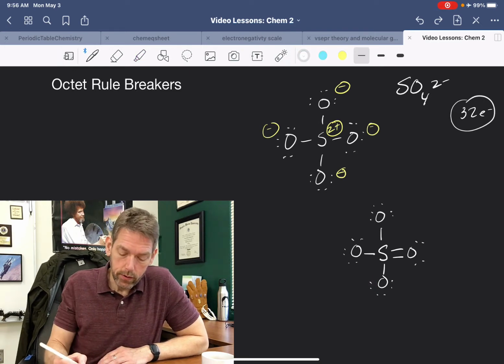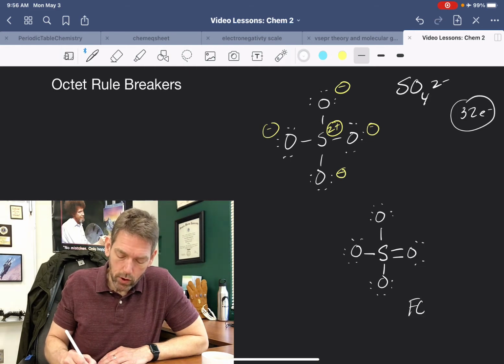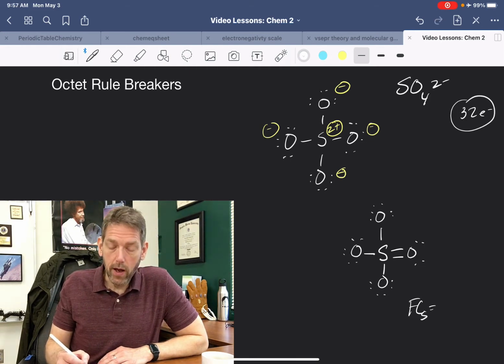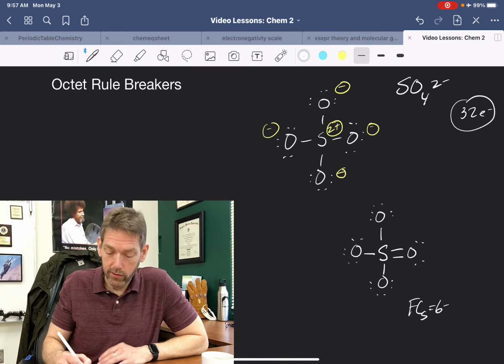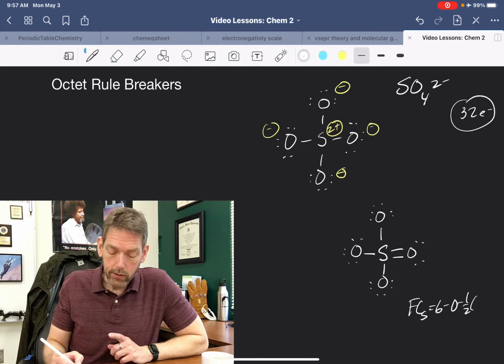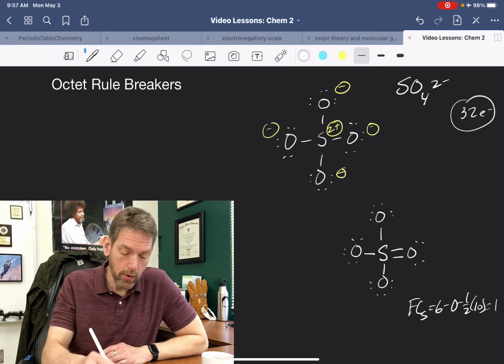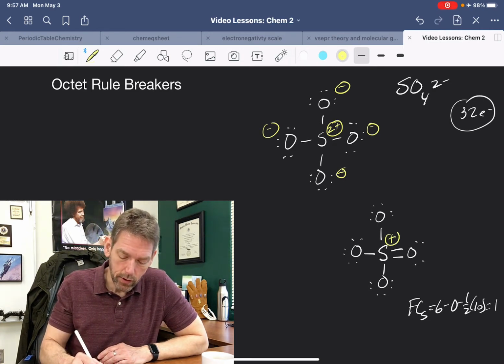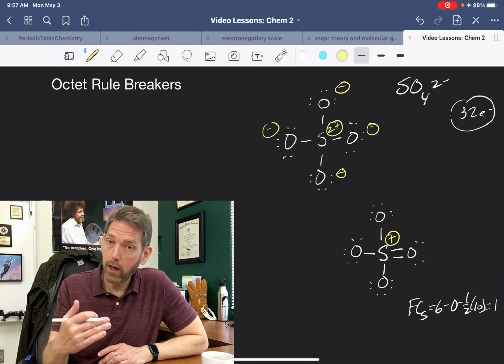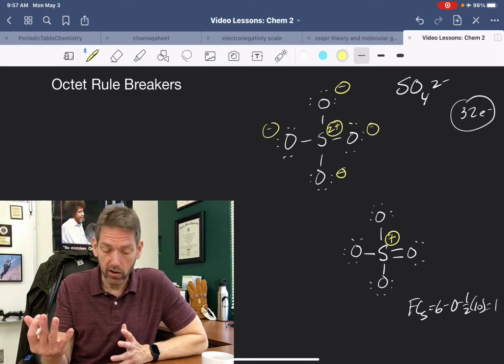All right, well, let's look at this right now. If we look at the formal charge on the sulfur, then we've got group 6 minus the number of electrons in lone pairs, still 0, minus 1/2 the number of electrons that are in bonds. And so we get 2, 4, 6, 8. Now we have 10, right? So half of 10 is 5. So that would give us 6 minus 5? That's a positive 1, right? So that gives us a positive charge here. Well, so far that brought down the positive charge a little bit. That's looking kind of good, right?